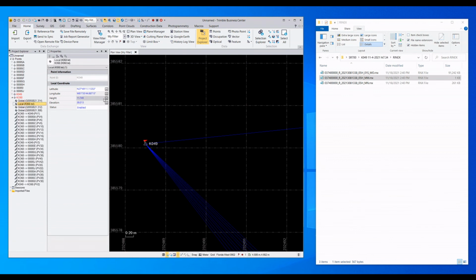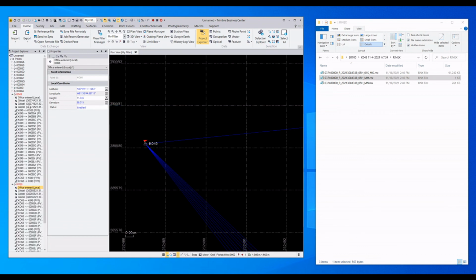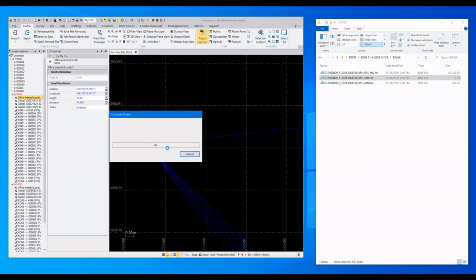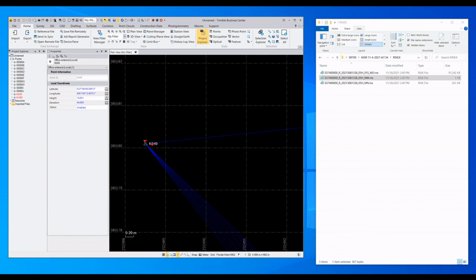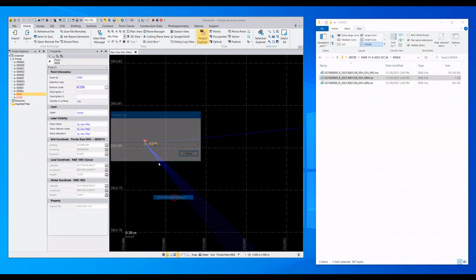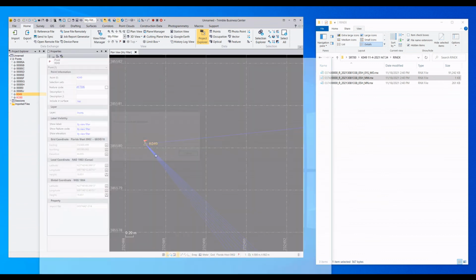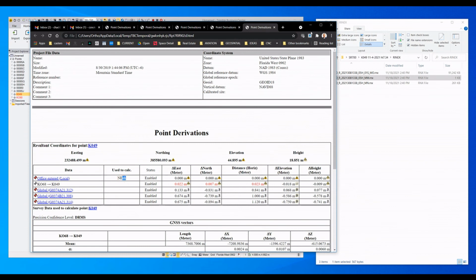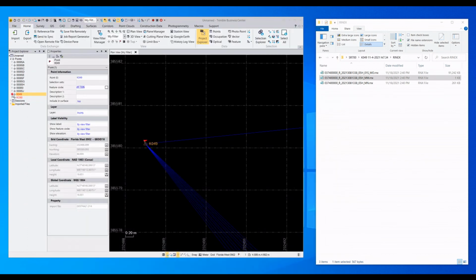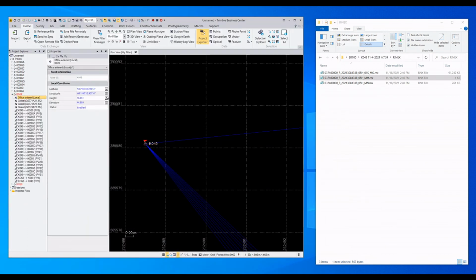So I'm taking the imported coordinates and saying, okay, this is survey quality, not control quality. And that should force the program to constrain the orthometric height in the computation. No, it's still not. Let's try it one more time.